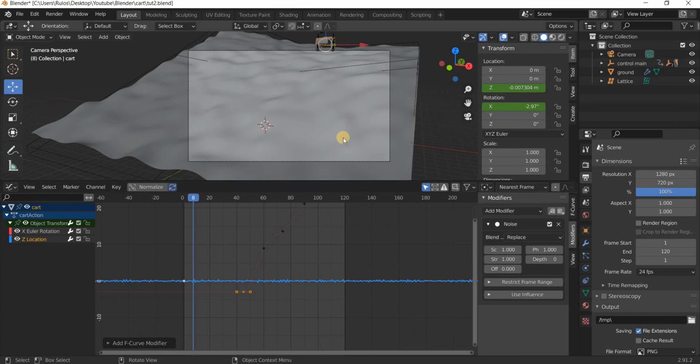And then before I fix anything else, we need to scale this, so 2.5.